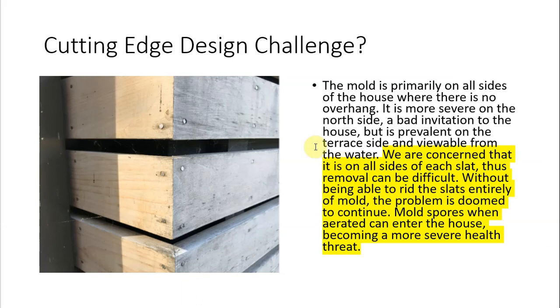So here we can see closer this issue where we've got the slat space slat. It's a 2x2 furring strip over the house wrap, and air and water can flow on all these sides. This is part of the wall that had the issue. This is part that did not. This area had an overhang. This area did not. And the issue literally split down the corner of the wall. Another weird thing about that, okay? Now, because this issue is showing itself on the top, we're not sure if it's on the back yet, okay? So her concern right here that I've highlighted, whether it's on the back and whether that poses a health risk, very legitimate concern.